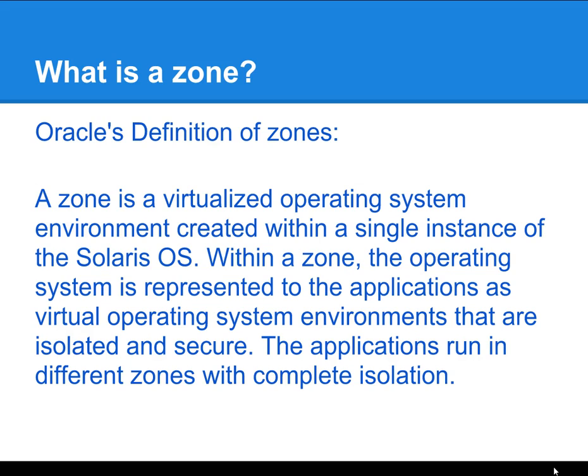What's a zone? To make a long story dull, a zone is a virtual machine. For whatever reason, Oracle, or Solaris, decided to call these virtual machines zones. But as you know, a virtual machine is an instance of an operating system that's given virtual hardware, and it's isolated from the host as well as any other virtual machines.